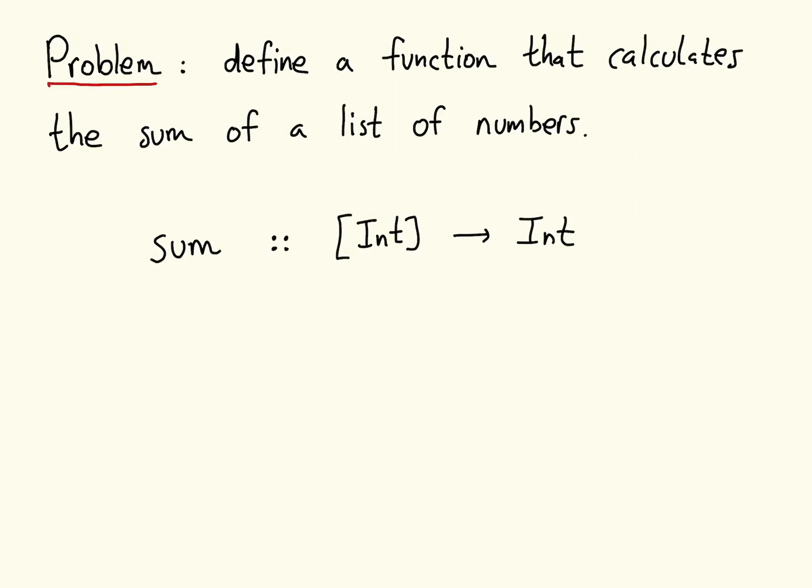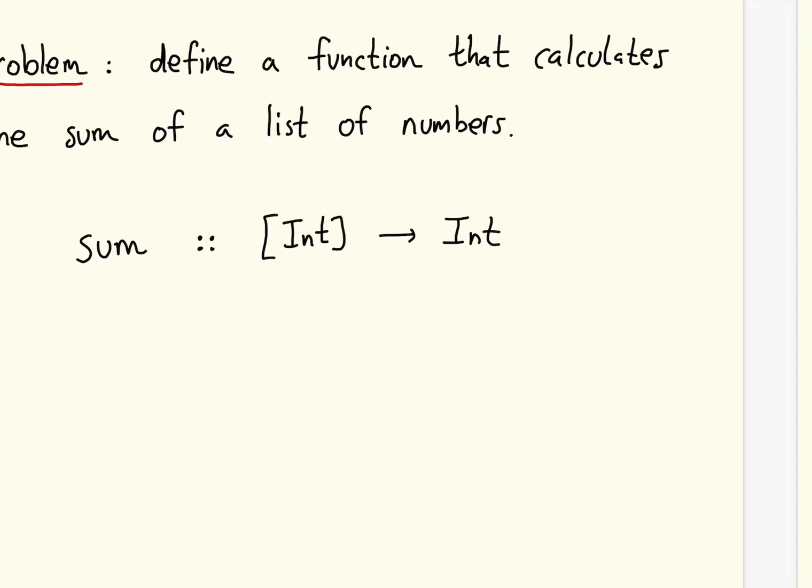I've not decided to be clever here at all. I could have done something fancy with numeric types and so on, but a good strategy when you're defining functions using this process, or just defining functions in general, is to write down a simple type first of all, and then maybe you can reflect on it and simplify it or generalize it later on. And in this case, we'll find out that we can do exactly that. So the message here is we're having a simple type for now, and types really help you to define functions. I've been writing Haskell for a long, long time. I always write down the type of a function before I proceed to actually thinking about how to define the function.